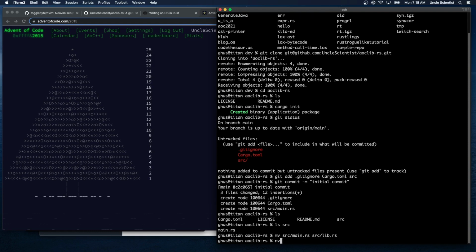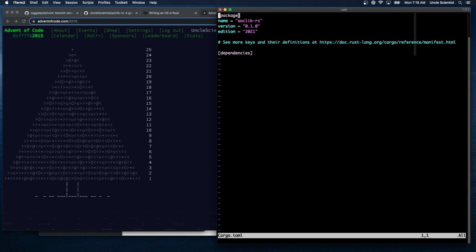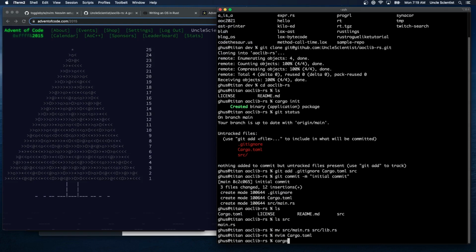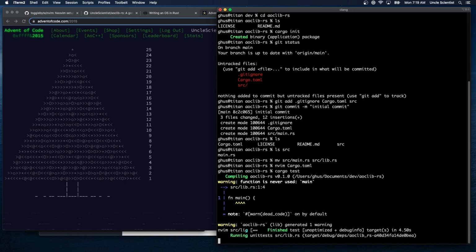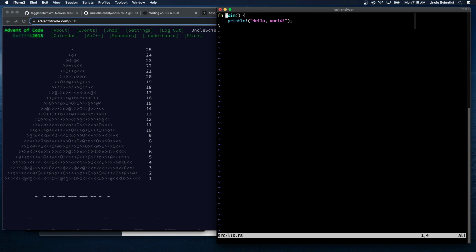And then in cargo.toml, we don't have to do anything special there, right? Let me just do a quick check here. Cargo new lib. I just want to see if the cargo.toml has anything fancy in it for libraries. No, it's just package, version, edition, and dependency. So it's perfect. Okay. We can get rid of that. All right, so cargo, the only thing is, we can run cargo test, but there's no tests. And of course, we don't need a main.